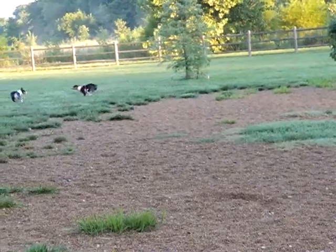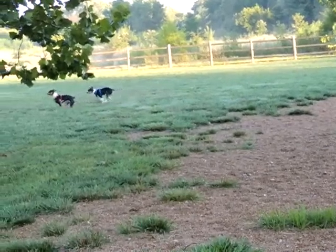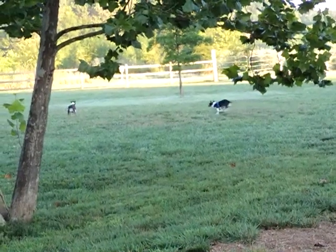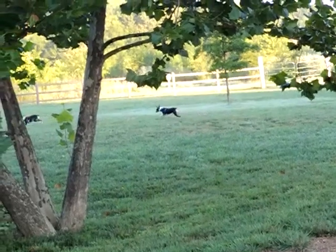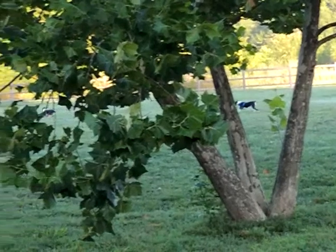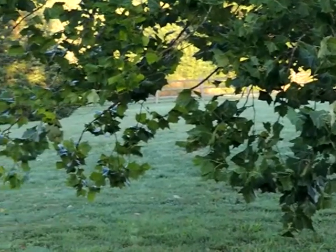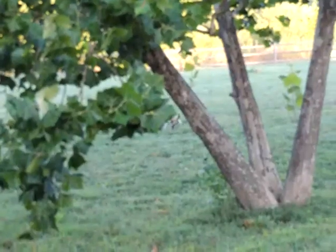Okay, here we go to the dog park. Yang is charging Yin, and Yin's going to chase him. And pause. And then Yang comes back up behind the tree, and they're off. They're pretty when they run. I can sit there and watch them run for hours. And they really like it. Both of them do, in their own individual ways.